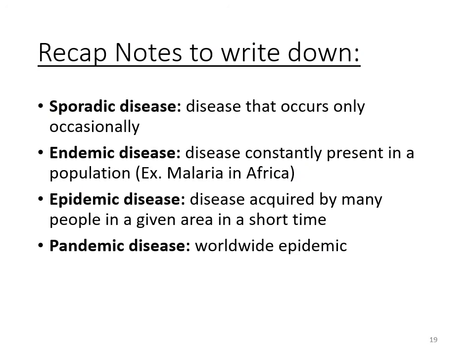So now, once again, to recap, in case you had any difficulty writing down what I was saying, if I went a little too fast or anything, the 4 definitions that we had from the previous slide are: sporadic, meaning only occasionally do you see that disease. Endemic, meaning the disease is constantly present. Epidemic, meaning suddenly in a short time in one location you have the disease popping up. And pandemic is when the epidemic has now gone worldwide. So once again, feel free to pause the recording in order to write all of these notes down.